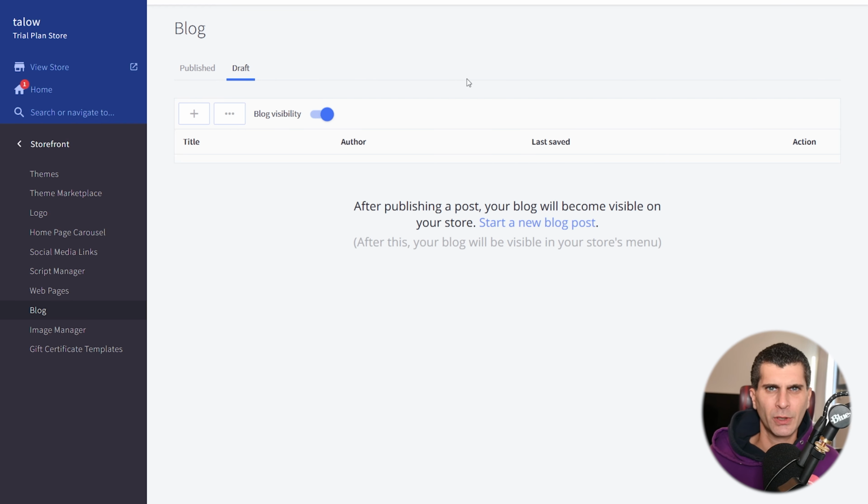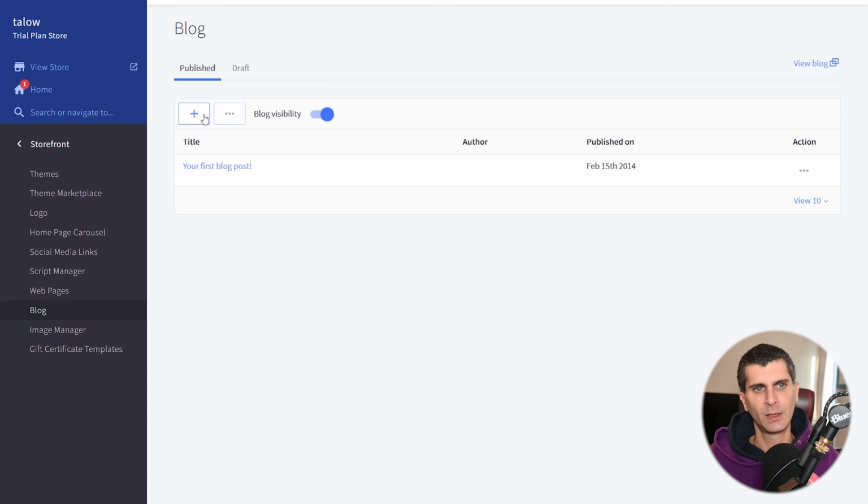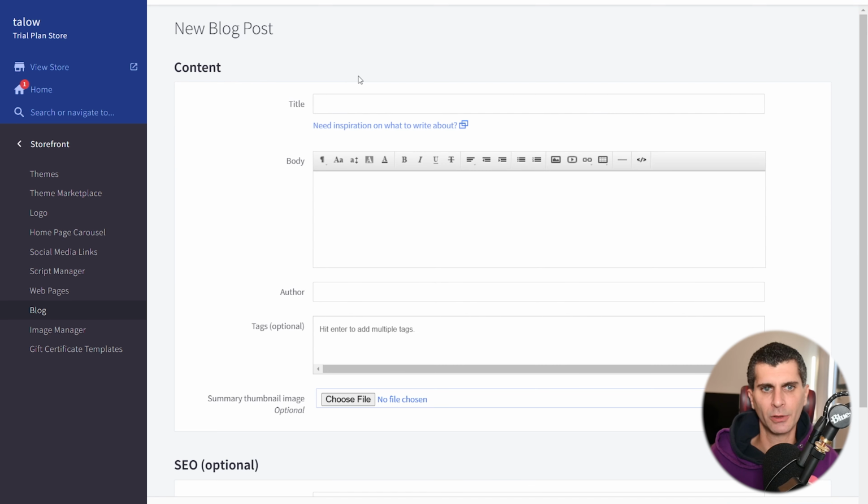Draft articles for your blog are a great way to organize your ideas to start on something without publishing it to the site. So as we create content for our site, drafts are a great place to collaborate on work that we might be working on with other people. Let's go to the plus button on the top left-hand side and add a blog article.